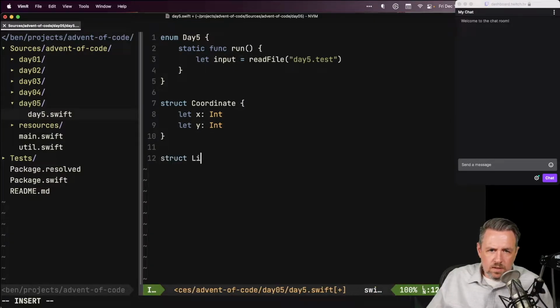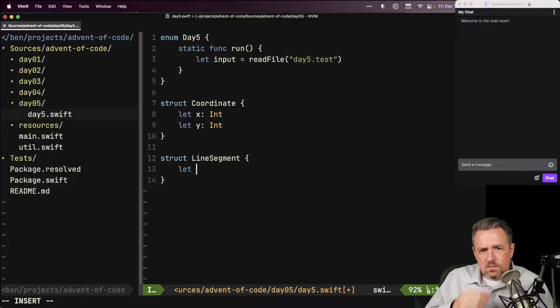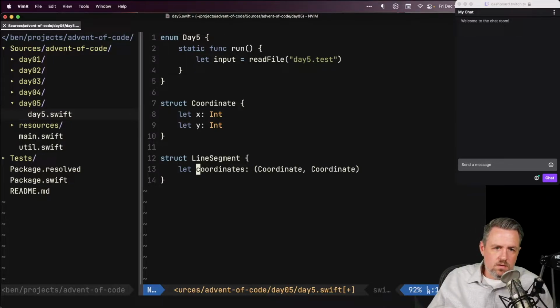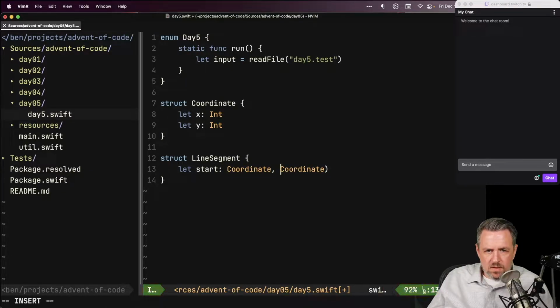Then we'll have a line segment, which will have 2 coordinates. Or I could do A and B, start and end. Maybe let's just do that, because I'm going to have to unwrap these anyway.